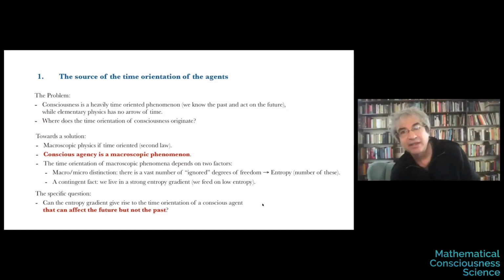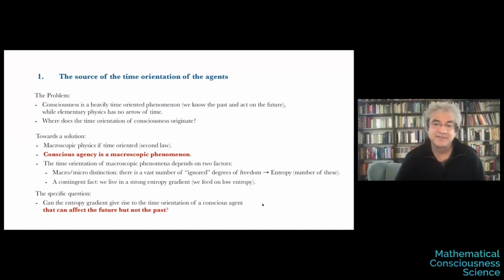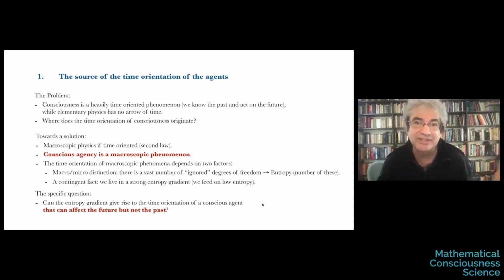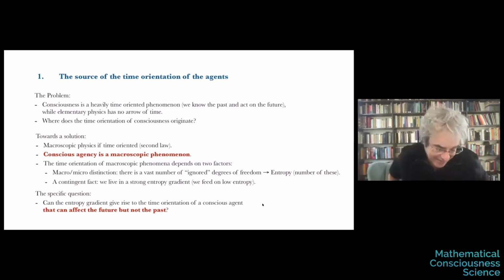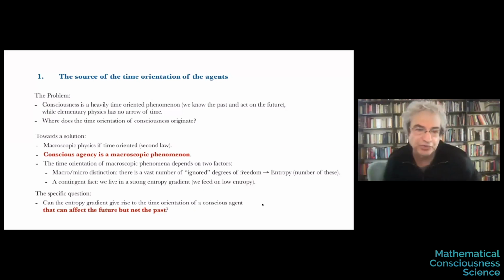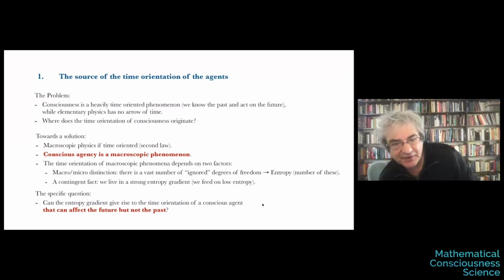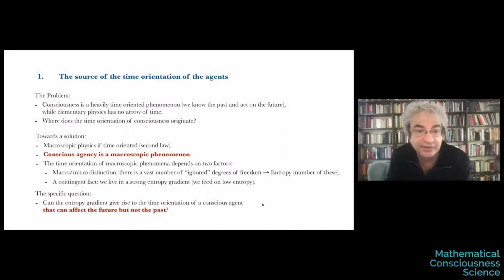It's an extremely irreversible process in physical terms, right? We are being in time, if I can use even a Heideggerian expression here. We, as subjects of consciousness, exist in a time-oriented way. Where does this time orientation come from? I'm specifically talking about the orientation, the difference between the past and the future, the thing that allows us to take decisions about the future, but not to take decisions about the past. Where does it originate, given that fundamental physics is invariant under time reversal and makes no distinction between past and future?